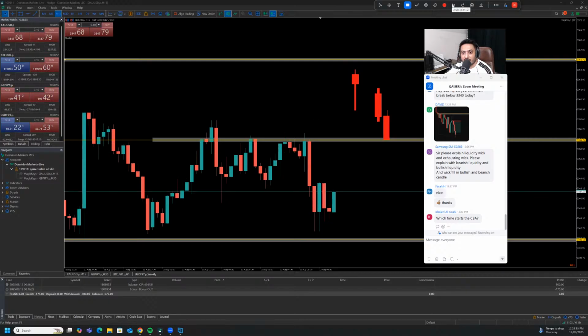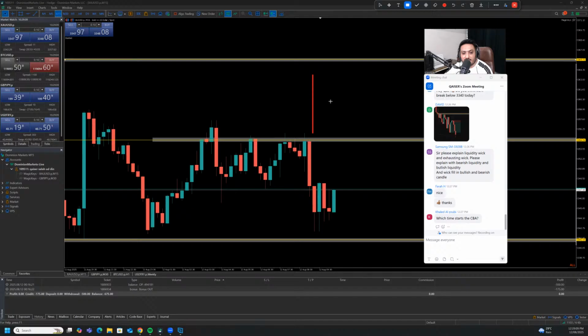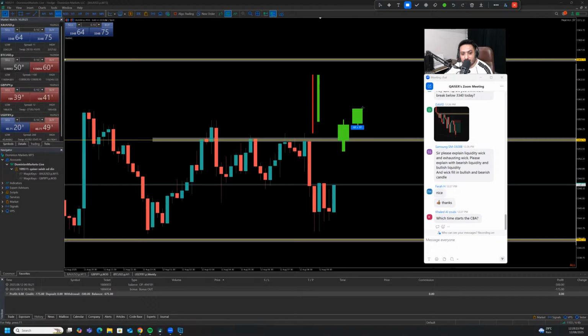Suppose you need to target some pips on the left hand side, to set your profit, but you don't see any support and resistance on the left hand side, only a wick. The wick actually represents the range of the market. So if you get a confirmation candle which closes above the resistance, you're going to face this wick on the left hand side. So this is going to be a wick fill structure.